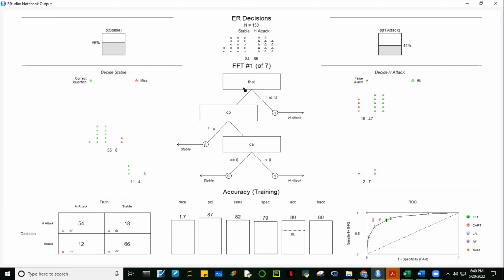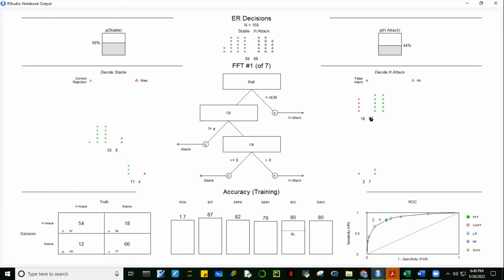Okay. So una guys, if thal is equal to RD, FD, then heart attack agad, no? Decision heart attack. Tapos, based on this decision, 47 daw yung tama na decide nila na may heart attack, 16 yung mali.